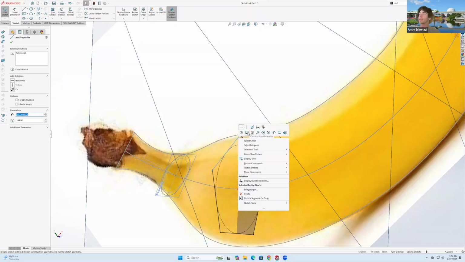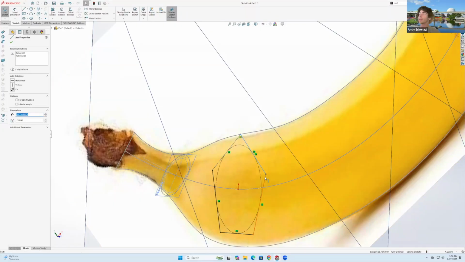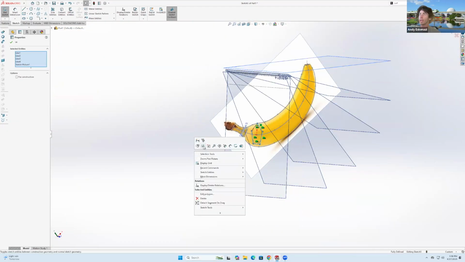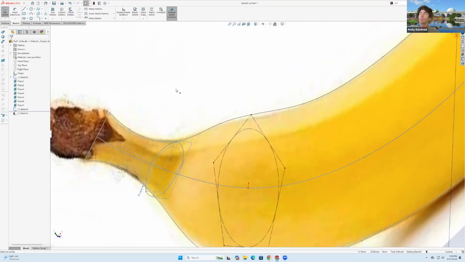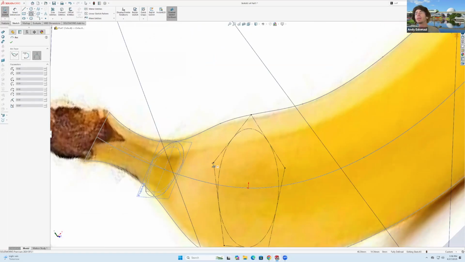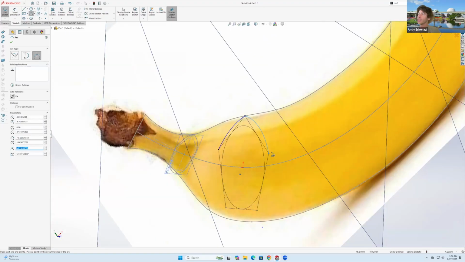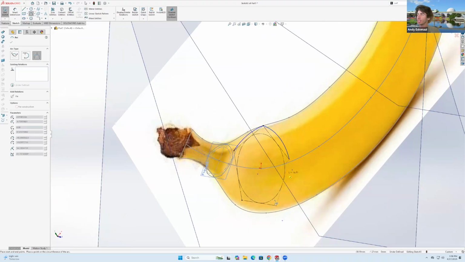And then I will make all of these lines right here. I'm gonna make that construction geometries. And with this, I just make a bunch of semicircles. That one in there. I mean, the point is that they don't need to be equal to each other.